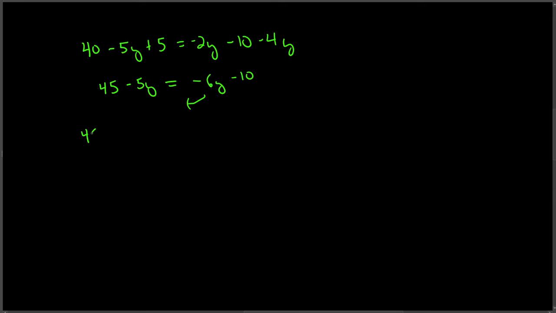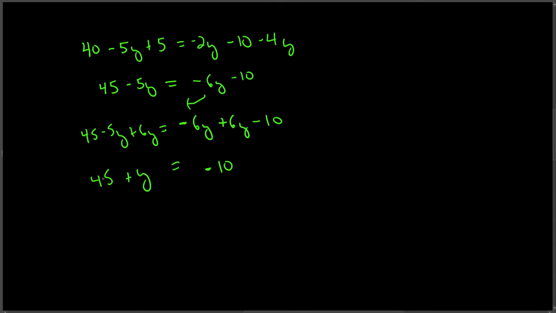So I'll give myself some space. This is a negative 6y, so to get rid of it, I have to add 6y. And whatever I do to one side, I do to the other. Now, because I chose to do the opposite of this, they go away, right? It's like I covered this with my hand. And on this side, I now simplify. I get 45 minus 5y and plus 6y is plus y.